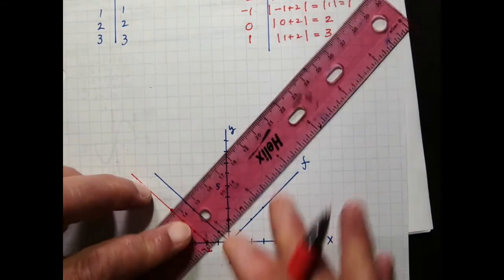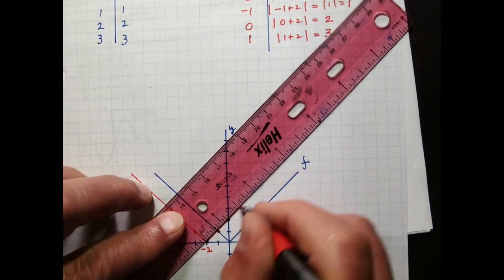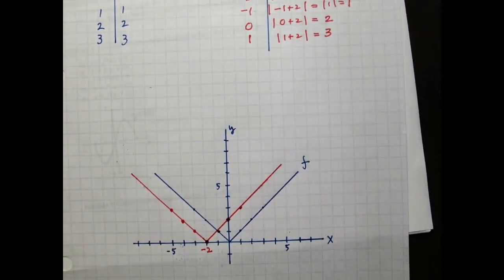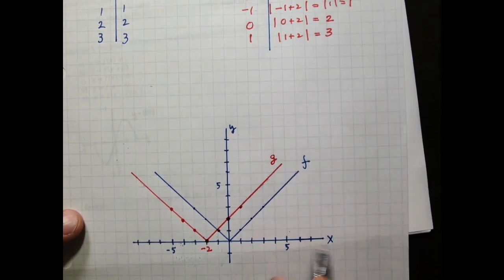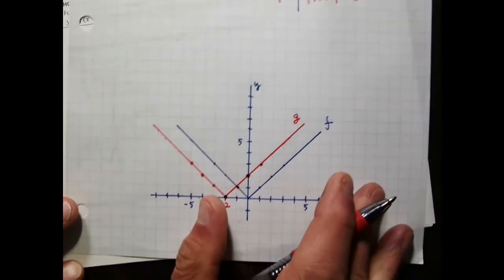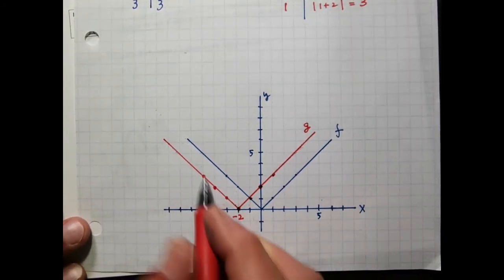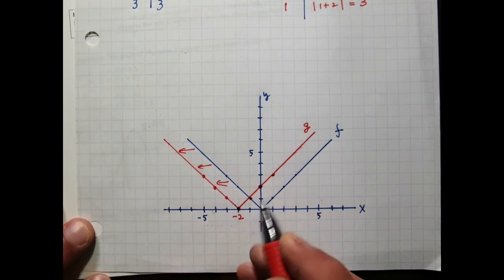There's one piece. And if you plotted more points, you should see all this confirmed. Or if you plotted totally different points, you should see this shape confirmed. So here's my graph of G. And the interesting observation is, again, we don't shift up or down. We're shifting the graph of F sideways.